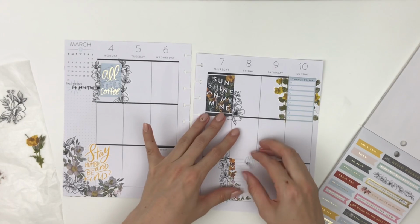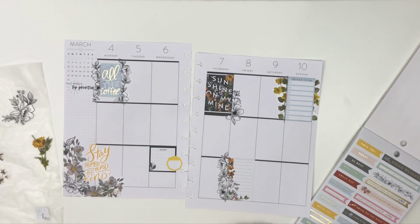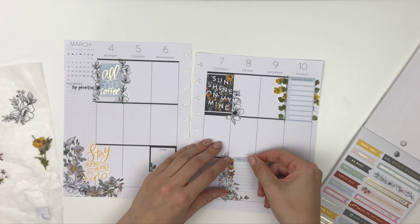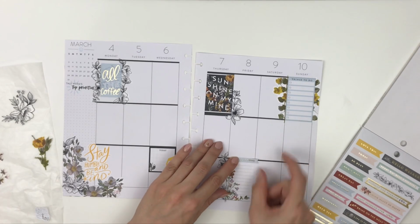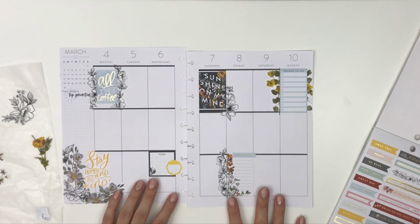Let's take off this one. I'm trying to spread out some more blue since I have them in both corners. Sorry, back to the planner instead of Allie's life story. I'm trying to spread out the blue some more. So I found some headers to put on this list, get it done. And we'll see if I can spread some more on the other page as well.